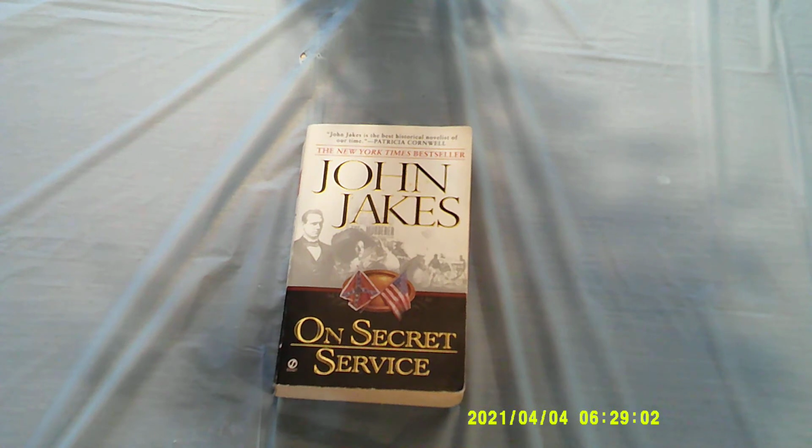On Secret Service is set during the time of the American Civil War and follows a small collection of characters from both sides of the war. Though we get several viewpoints in the story, the novel gravitates towards two particular people. Our northern hero, Alonzo, who I'm guessing is supposed to be the man on the front cover, and our southern belle, Margaret. Alonzo is a whip-smart Pinkerton detective who firmly believes in abolition, and Margaret is our fiery rebel sympathizer. Both end up, in their own ways, becoming spies for their respective sides in the war.